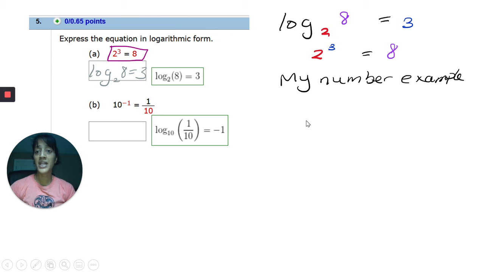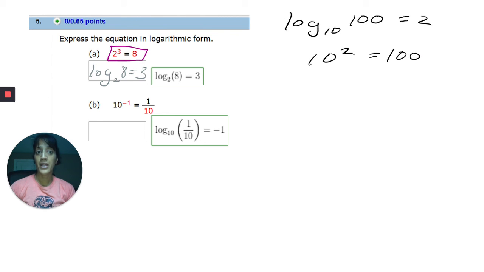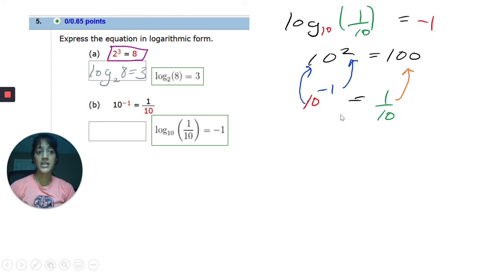I'm going to do the same thing here on the bottom one. Here's my numerical example again. The 10 is where this 10 is. The minus 1 is where the 2 is. And the 1/10 is where the 100 is. So I'm just going to change that. So you can see where I replace them. And if I replace all these, I get exactly this formula. Log base 10 of 100 is 2. 10 squared is 100. That's all I remember.